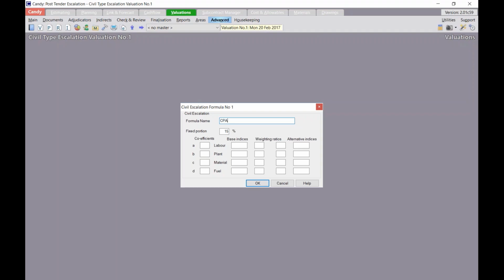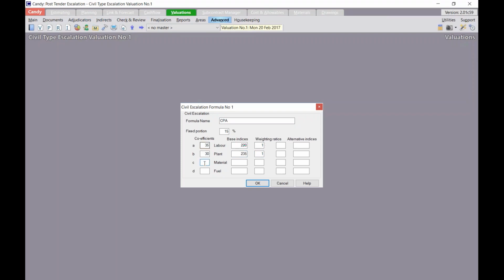So let's go and specify our coefficients. Firstly, I'll look at labor. I'll put in there 35%. My base index for labor is going to be 220, and I'm only going to use that base index, so I'll put in a weighting ratio of 1. Then my plant, with a base index of 235 and a weighting ratio of 1.